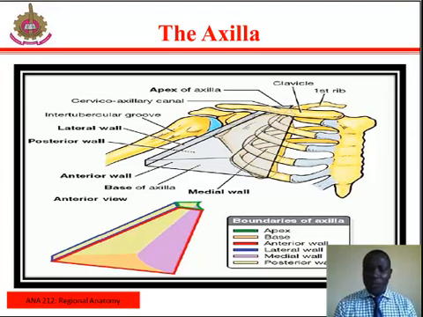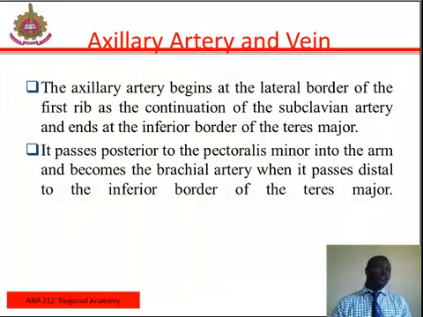The axilla contains the axillary artery and its branches, the axillary vein and its tributaries, nerves, and the cords and branches of the brachial plexus, lymphatic vessels, and several groups of axillary lymph nodes, all embedded in axillary fat. Proximally, the neurovascular structures are ensheathed in a sleeve-like extension of the cervical prevertebral fascia, the axillary sheath, containing the axillary artery and vein.